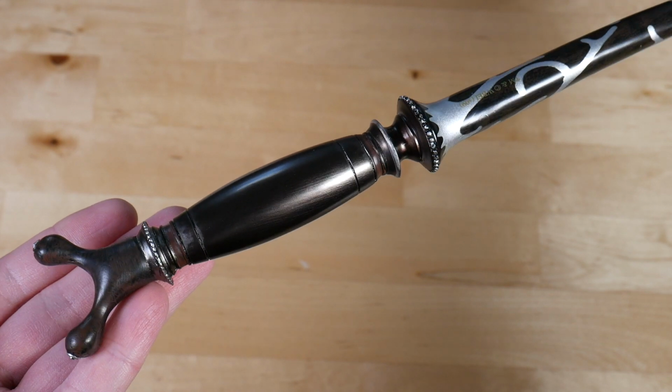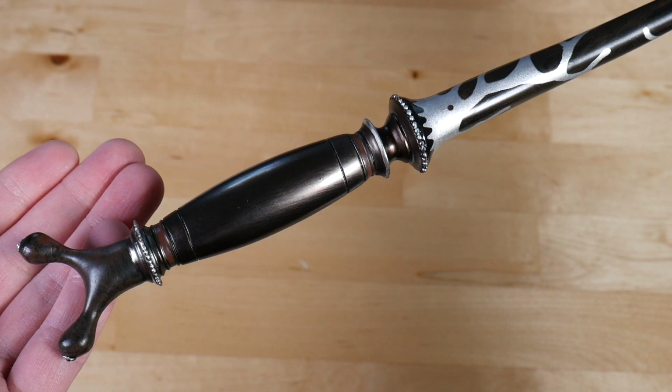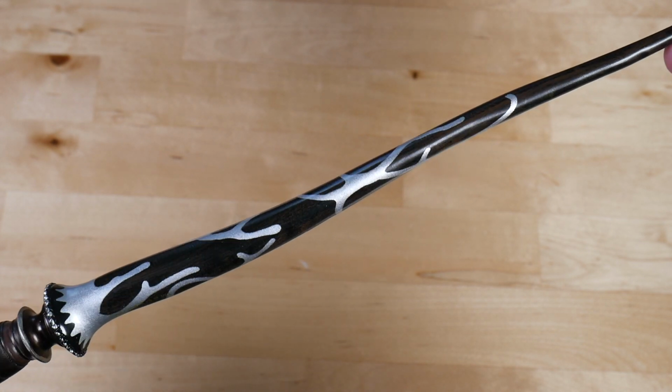It has this beautiful silver, I'm guessing like slug trail, I think it's supposed to be. And then as it is curvy as well, it's almost like the end of a slug. We see this wand in all its glory when Professor Slughorn removes the memory that he finally gives to Harry. And I think that's quite a big changing point in the story, because then it's really confirmed about the Horcruxes. So when I saw this wand, I knew that I really wanted it.